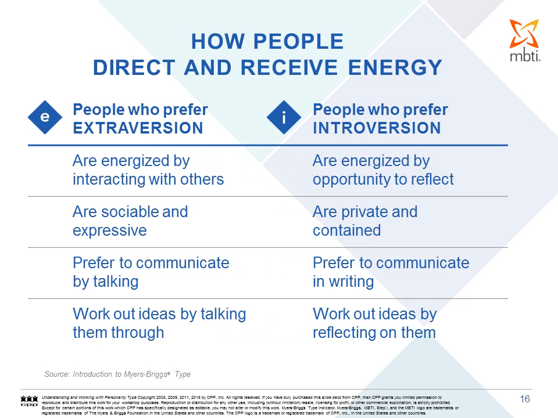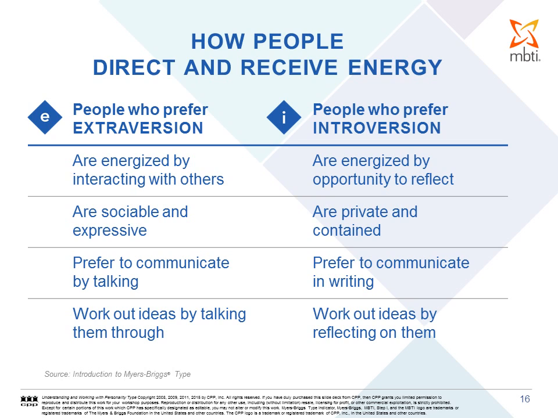So some of the differences: people who prefer extroversion typically would be energized by interacting with others. So you get energy from being with other people. They are often sociable and expressive, prefer to communicate by talking, and work out ideas by talking them through. So thinking out loud is something that people who prefer extroversion might be more likely to do.